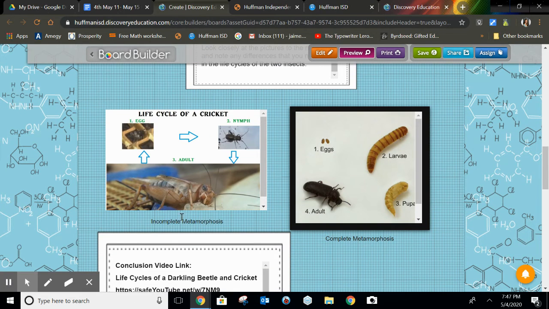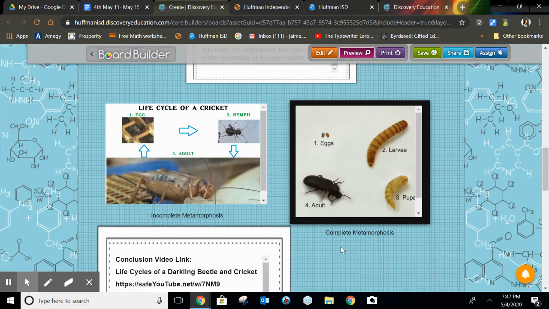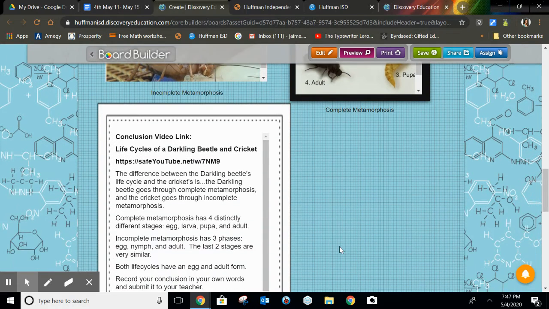The life cycle of the cricket is incomplete metamorphosis, and the life cycle of the darkling beetle is known as complete metamorphosis. Can you guys write down any differences? And now we have a conclusion video that's going to discuss the differences.